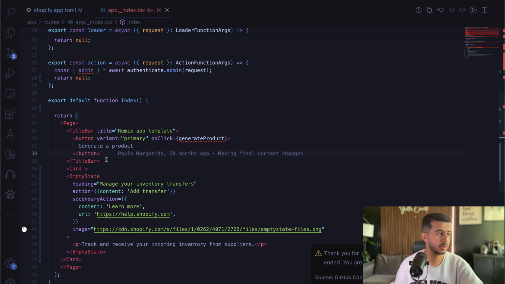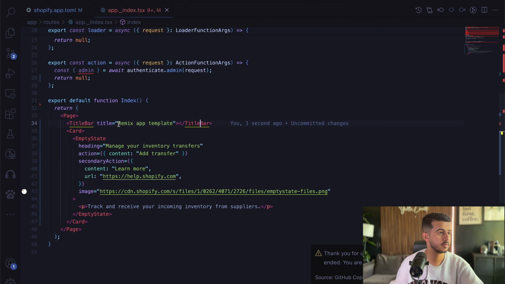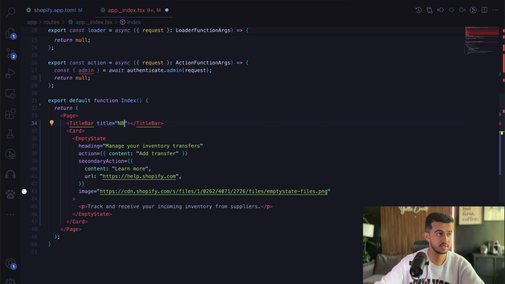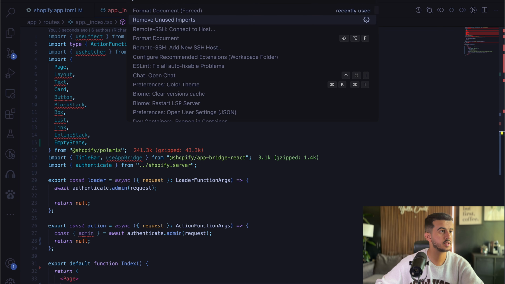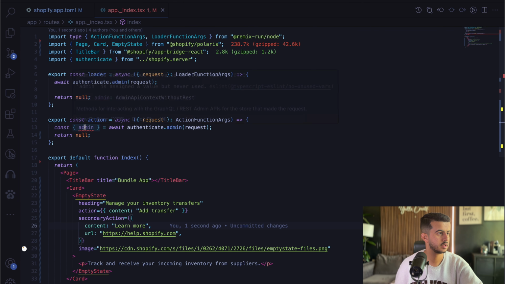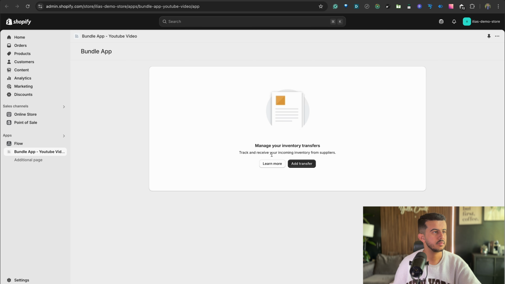We don't need the button. Let's make it this one, the bundle app, and let's remove and use the import, and this one like this. So this is the empty state.